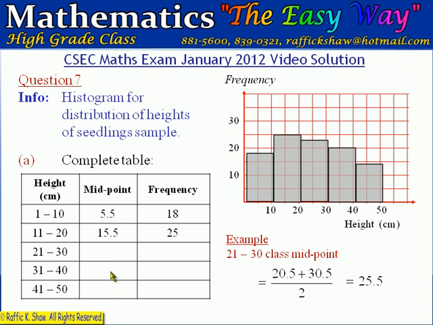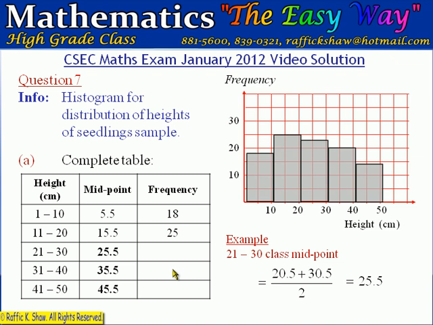Now the difference between the first midpoint and the second midpoint is 10, and that would be the difference between all the midpoints. So we can basically add 10 to find the subsequent midpoint, but if we were to show calculation for the midpoint values, this is what it would be. Alright, so we can add 10 for the subsequent midpoint. So this is 25.5 for the midpoint of this class, and then we can add 10 to get the other 2. So those are the midpoints.